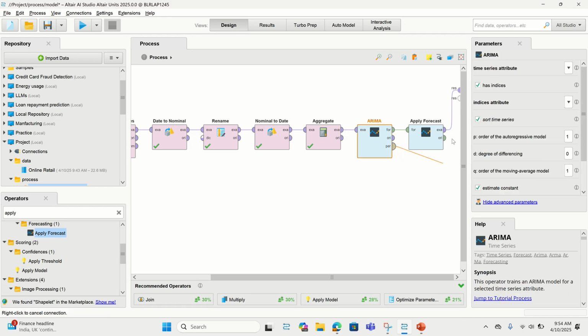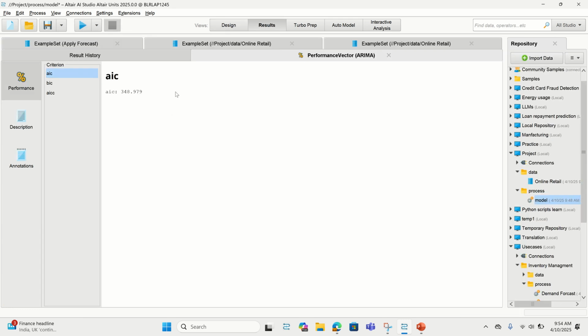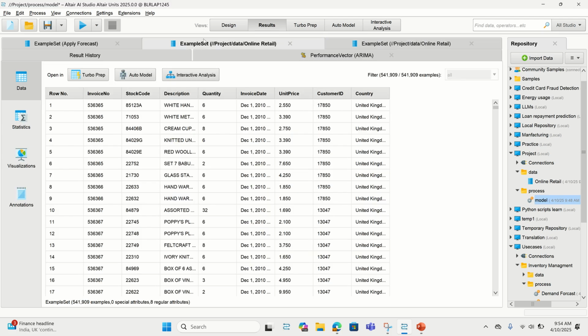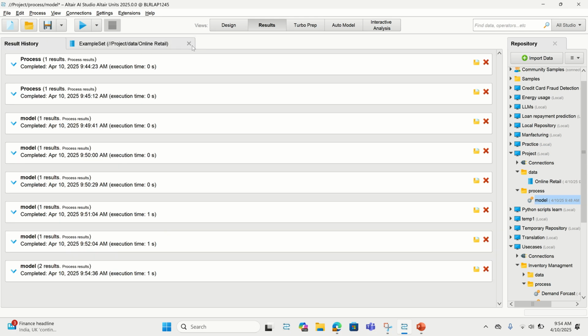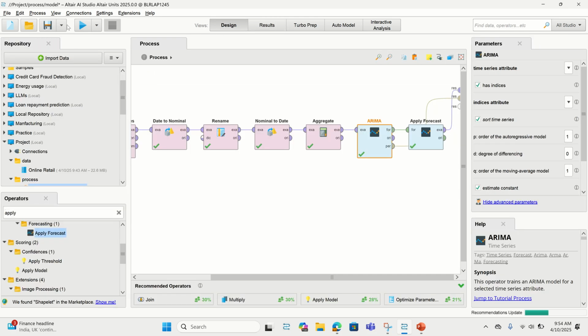We also need the performance of the model, how it's performing. The performance is also required to evaluate the model. So are you excited to run our process? We are about to complete it. See the magic of AI Studio. All right, so where is our predicted result? First let me close all these so that you can see it clearly.